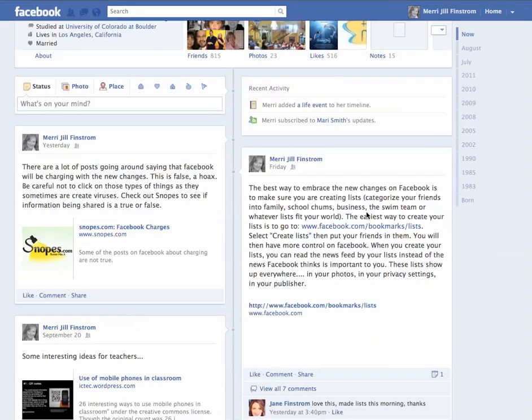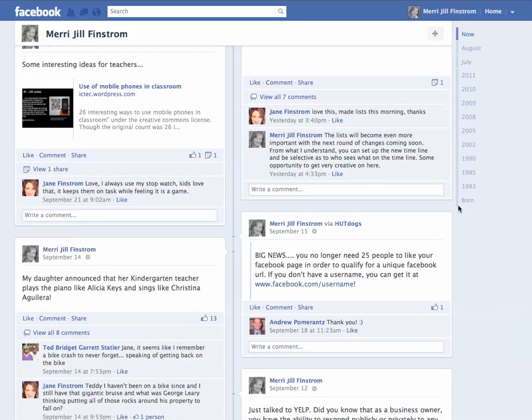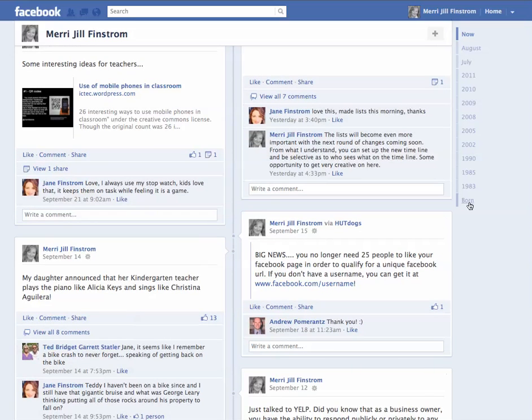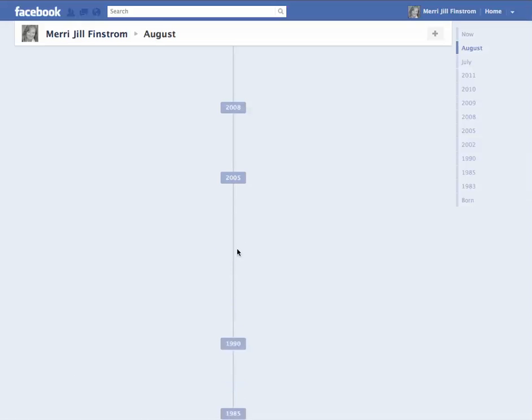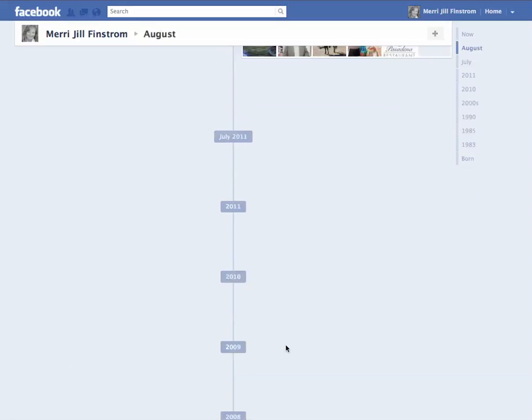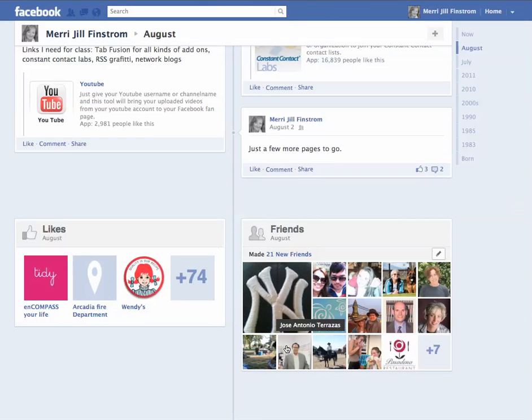It keeps going down. You have all of these different dates. You can go back as far as you want. You can even go back to when you were born if you want and add some pictures there. Some other milestones in your life, when you got married, when you had a baby, when you graduated, maybe interesting things you want to add about when you got certain certificates or milestones in your career. It's all there. You can easily hide things from the timeline.